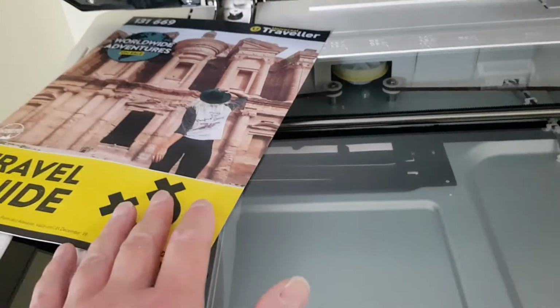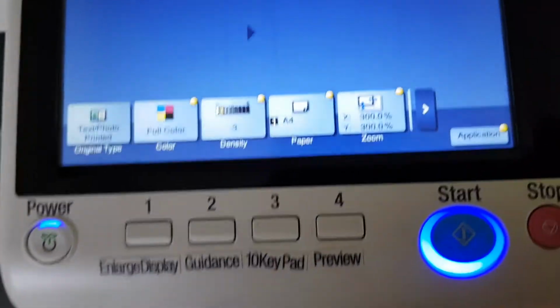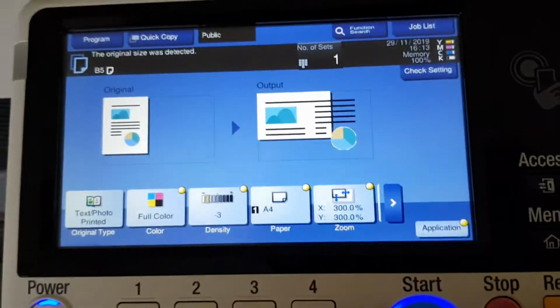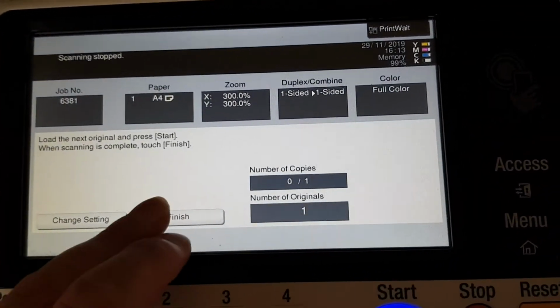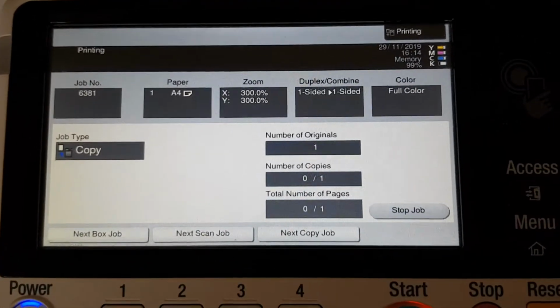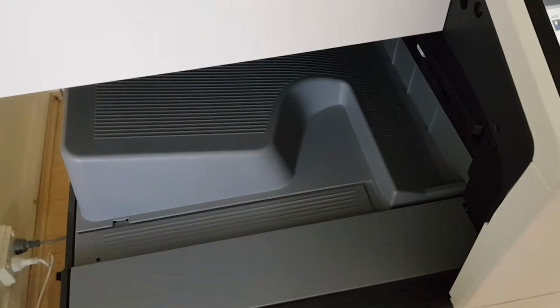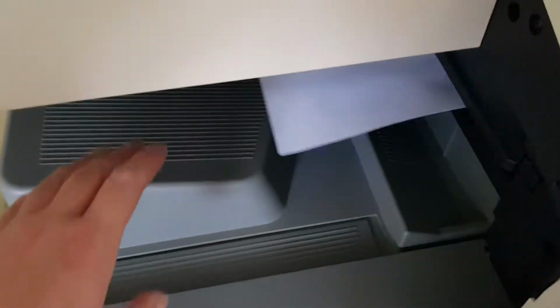Hopefully that'll do the job. It's not easy guesstimating what it's going to look like until I've printed it out. Yeah, that looks good, but we still have writing.